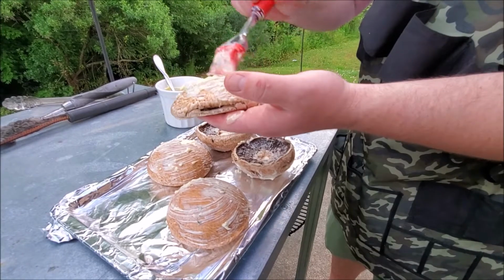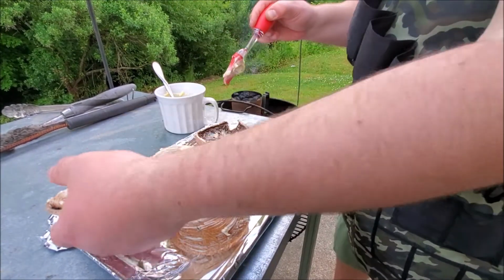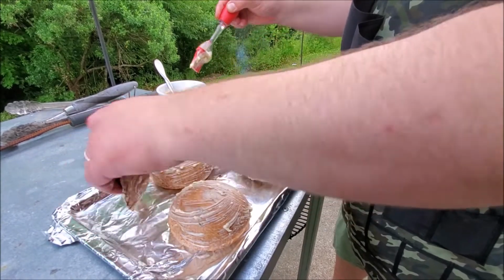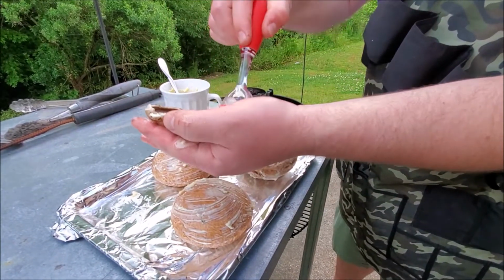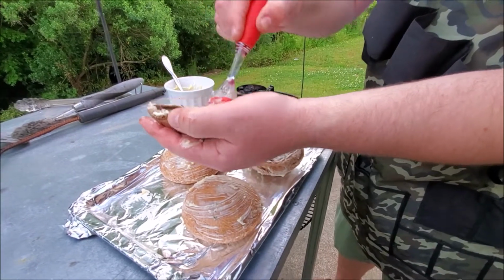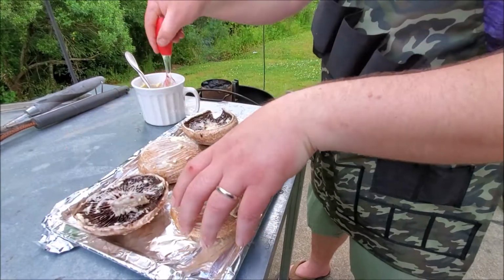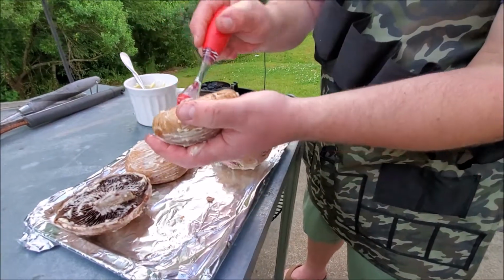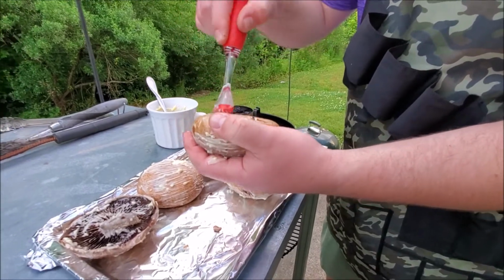Yeah, and we have 5 of them, so 3 of them are going to go to that, and the other 2 are actually going to accompany the burgers that we're also going to be grilling at the same time as we grill these. So that will be really, really good. You'll have a nice, good mushroom on a burger. So you've got vegetarian options for the lots of vegetarians out there.